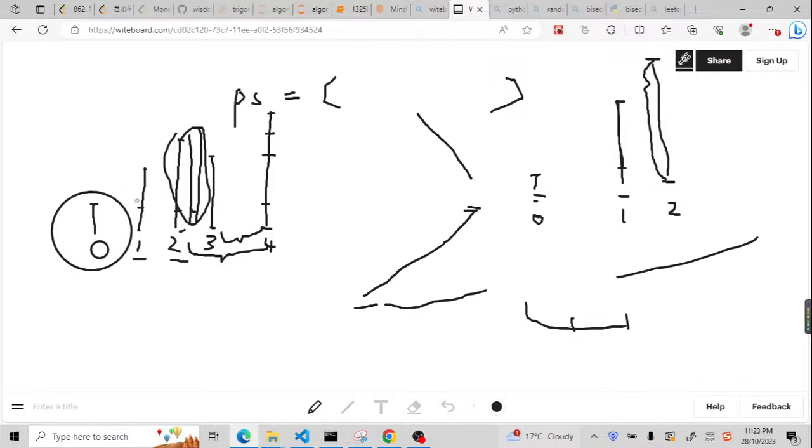Maybe this is a possible result. I'm not sure. So I'm gonna take this out and compare with 1 and 4. Maybe from index 1 and 4 is a possible solution. So I'm gonna update my result. Before, the result is 4, because from 4 to 0, it is 4.